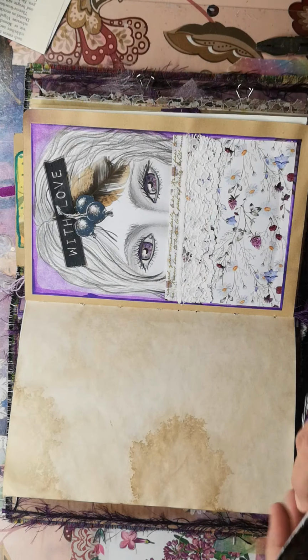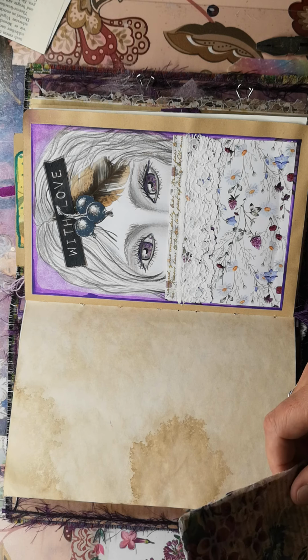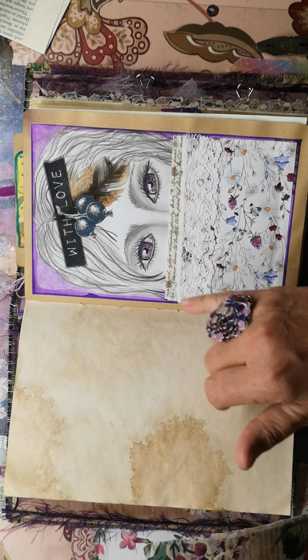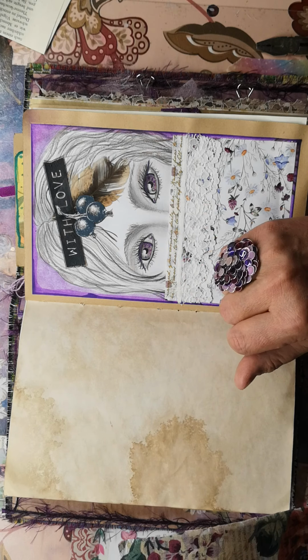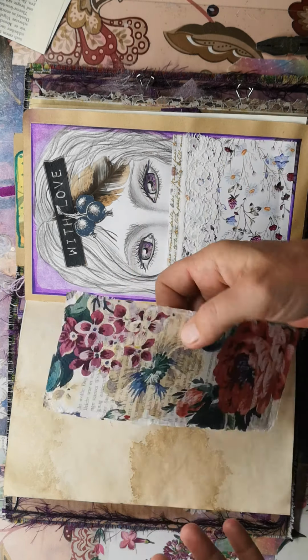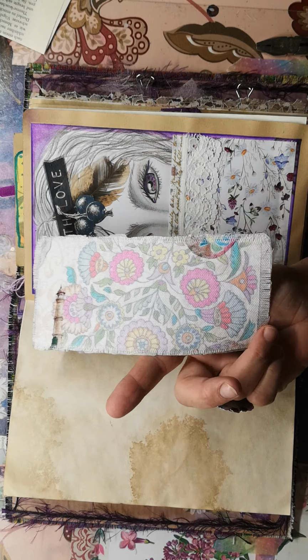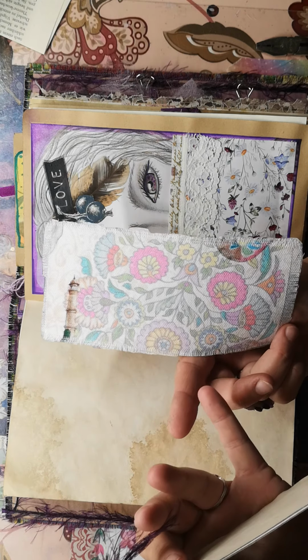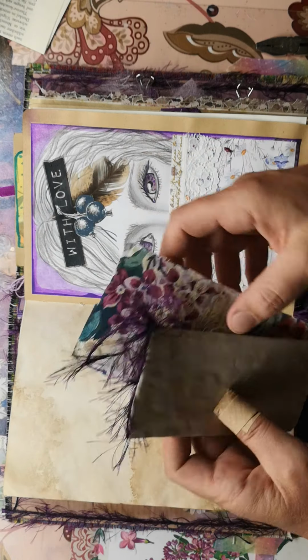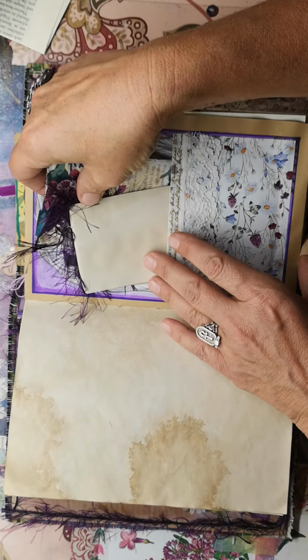And here, she's peeking out there. Now I see she needs some finishing touches. There's some mistakes at the eyes. Put my purple ring just for this journal for you. There's fabric and napkin on an old book page.